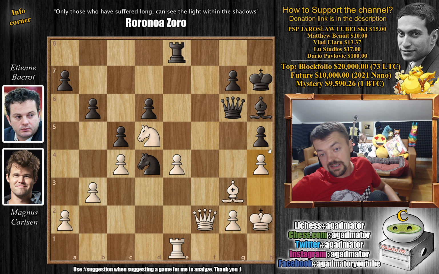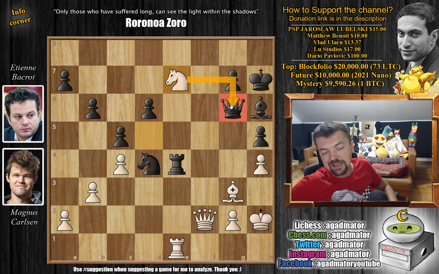But Etienne decided to try. He said, all right, the e4 pawn is attacked twice. I know capturing it isn't a great move, but I'm going to try. I have to create some sort of an imbalance in the position and hope for the best. So he played rook captures on e4, and Magnus now, of course, plays knight to e7, attacking the black queen here.